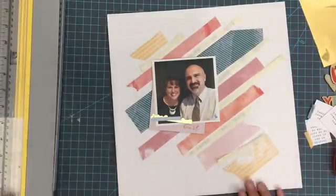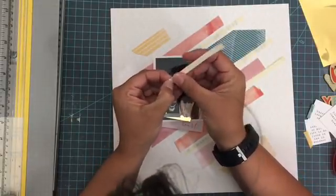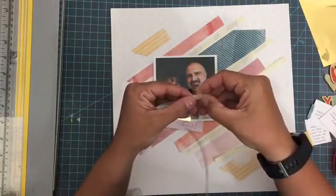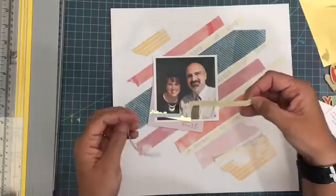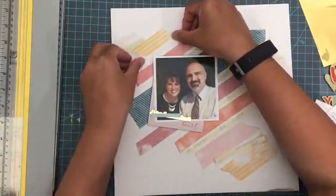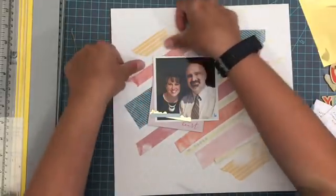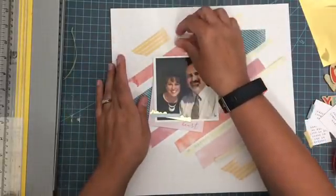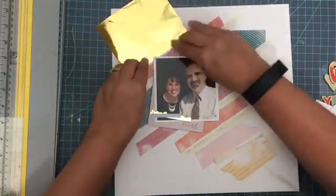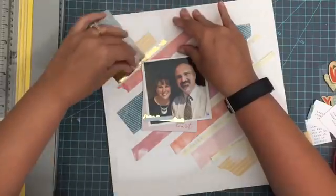And you can see I am just kind of lining things up where they are going to go, and then I am going to peel apart the adhesive sheet. Now, one side of this is sticky and one side peels off. Generally, you're supposed to do the whole sheet, so it's a little easier to peel. Because I am using just a piece, it does take me a little bit to get them pulled apart. It's not at all a big deal, but if you see that I'm struggling and you're wondering why, it's because I'm not really using the product exactly as it's intended to be. So I am creating a little extra work for myself in that respect.